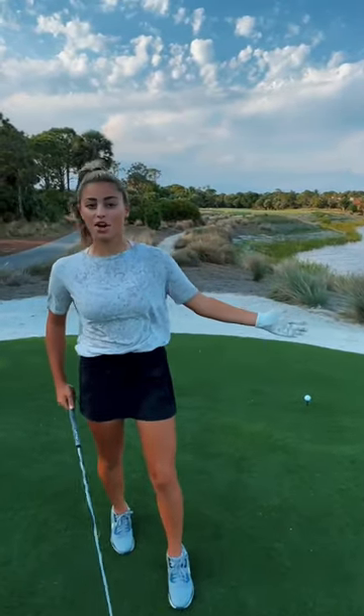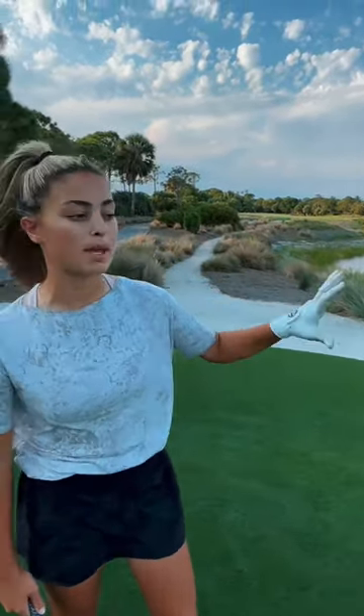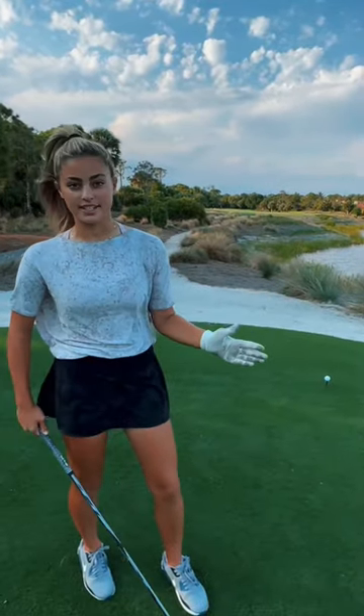I've been using a much harder golf ball for the past week to see if I get some more yardage and if it's easier or harder to hold the greens. So I'm going to play this hole. I usually have like a long iron or maybe a full hybrid on the approach out. I've got 380 here.